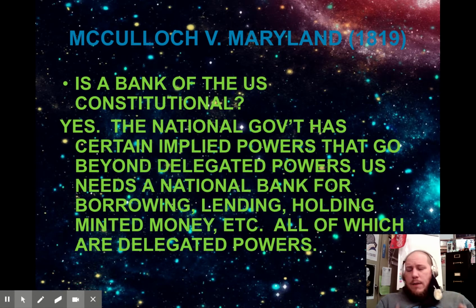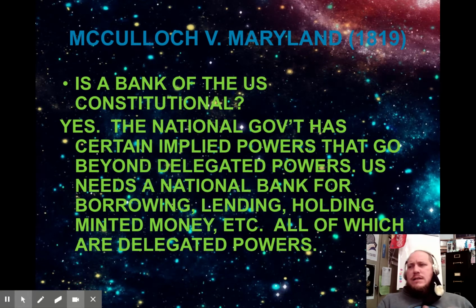When cases come to the Supreme Court, they deal with a specific constitutional question. And in McCulloch versus Maryland, there are two. Question number one: is the Bank of the United States constitutional? Because if the answer to this question is no, right, then the bank goes away, the tax policy goes away, but Maryland is in the right. The Supreme Court finds that, yes, the existence of the Bank of the United States is constitutionally allowed to exist.